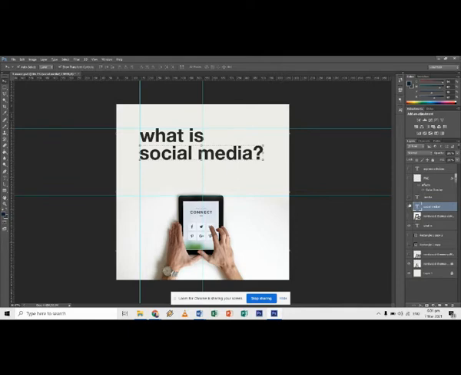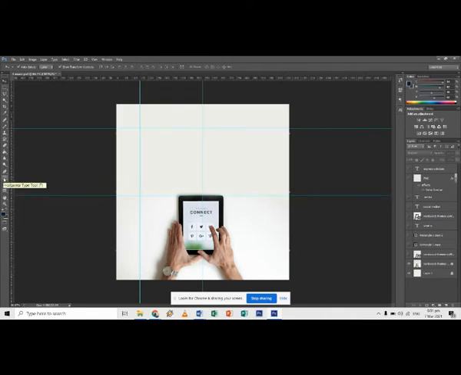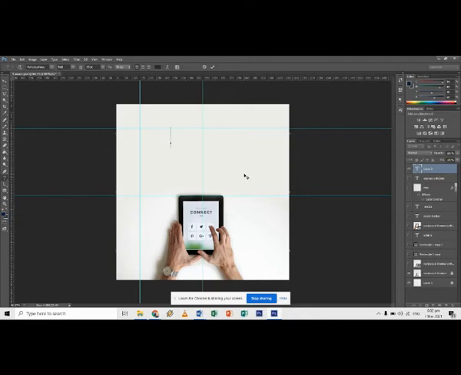So, for example, you just click here from the toolbar, you select the Horizontal Type Tool, and then you just click on your artwork, and then you start typing there, and then you click commit so that your text will be entered.